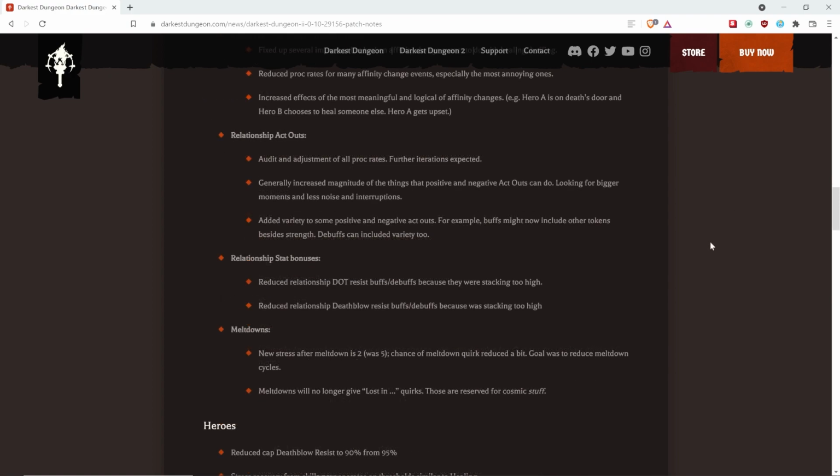Relationship act-outs. Audit and adjustment of all proc rates, further iteration expected, generally increase magnitude of the things that positive and negative act-outs can do, looking for bigger moments and less noise and interruptions. Added variety to some positive and negative act-outs. For example, buffs might now include other tokens besides strength. Debuffs can include variety effects too. Relationship stat bonuses.